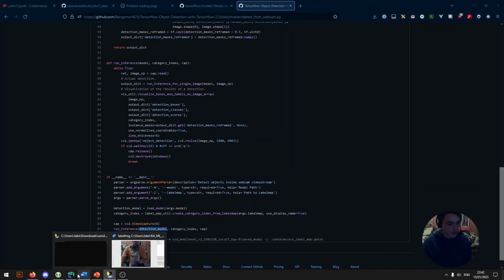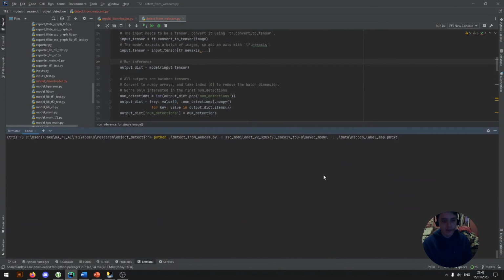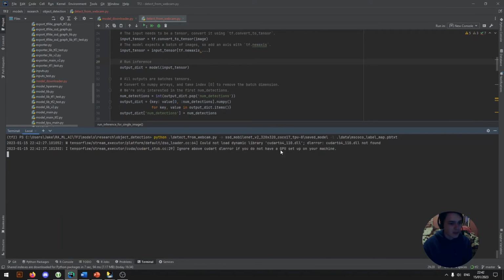And I'd like to demonstrate doing this inference in real time, so I'm probably going to have to come back to you in two seconds because I have to go and get the dog to show you this. But sure, I'll run this. You can see we're running the detect from webcam script. We're saying this is the model that we're going to use. We're passing in the COCO labels for the COCO dataset. We get this warning here, ignore if you don't have CUDA, but I don't, so we will ignore that.